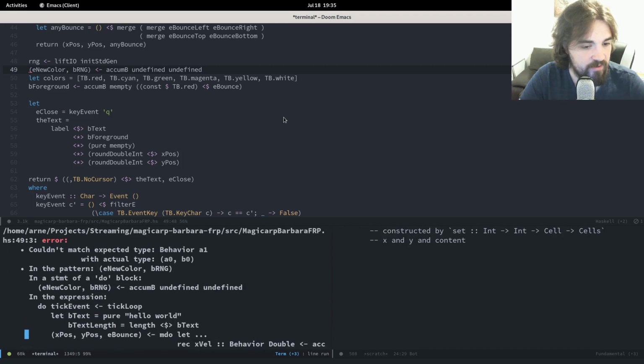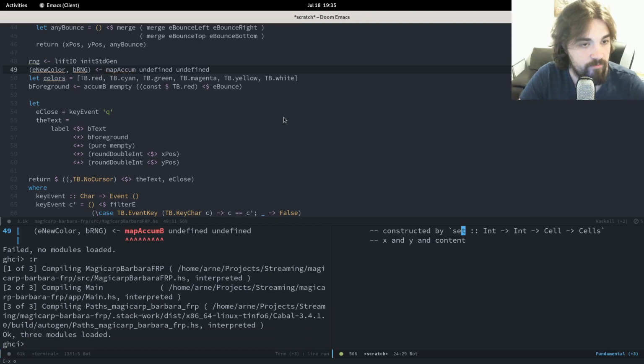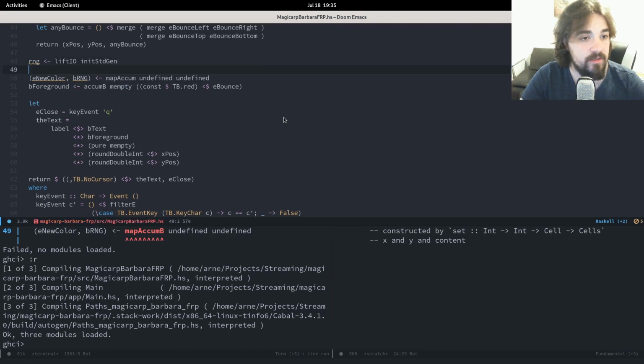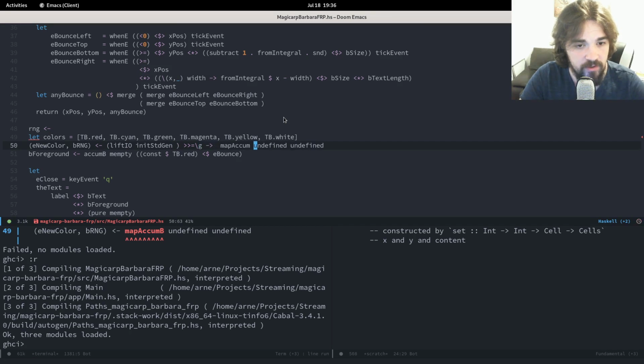And it complains about behavior. Oh, that's mapAccum. It's going to map accumulate. And the variable is not in scope because there's a B too much. Alright. We have System.Random and that. Our colors are here. We have some initial RNG. Let's actually put that here so that we don't clutter our namespace so much. G. Our accumulator is G.